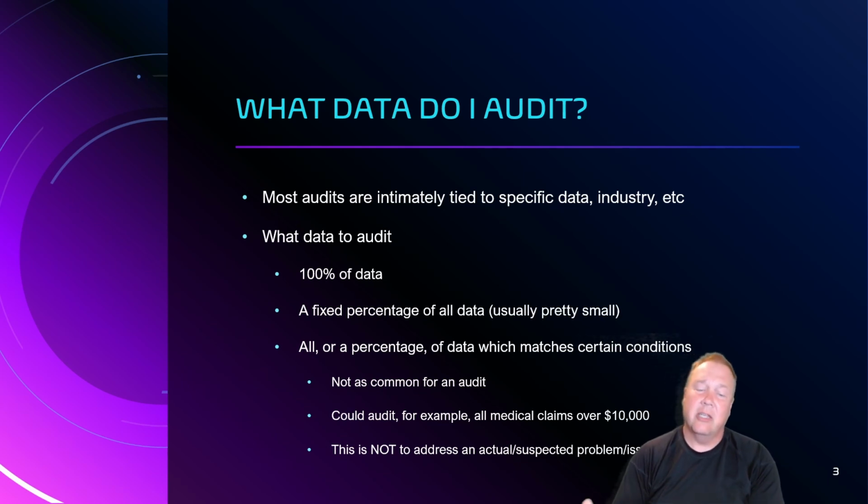And if you find errors there, then you may have to go somewhere else. But again, remember, it's not to address a specific problem. If you're auditing only charges over $1 million, it's not because you think all charges over a million are fraudulent. It's because the charges over $1 million are worth auditing, and the charges for a buck and a quarter, they're not worth your time.